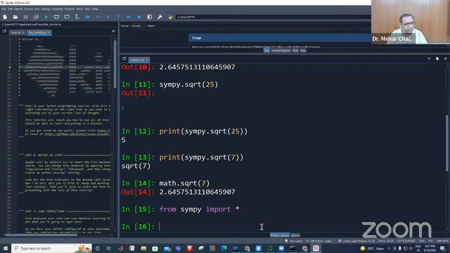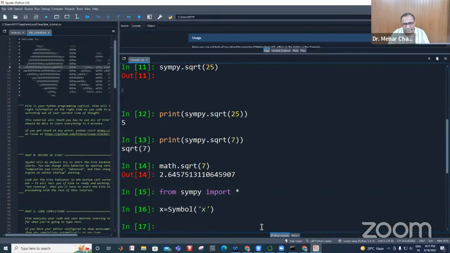Then enter. Now we declare the variable, x is equal to Symbol. We can declare here that x is a variable, and then enter.